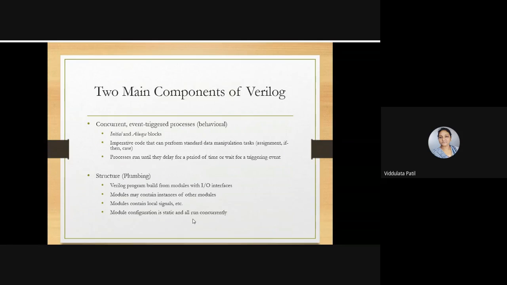That means what we can do is use a behavioral type of modeling, in which we go for a program which will have truth table type analysis. That means if any parameter is changing from 0 to 1, what is going to happen? That will be seen in behavioral modeling. In structural modeling, we can have certain different models, and depending on that, we can build a system or build a program.